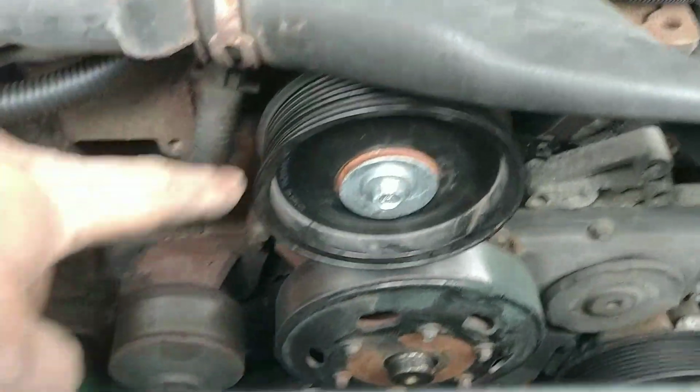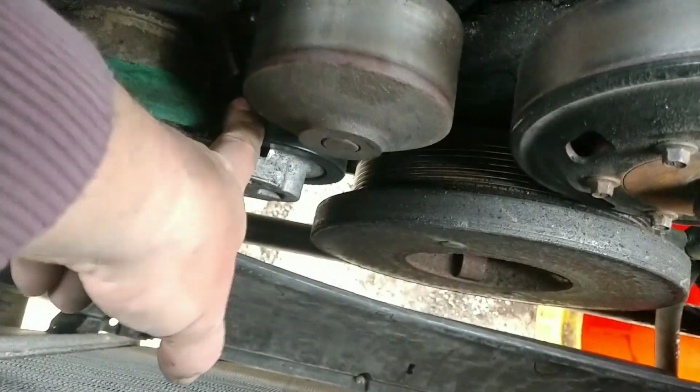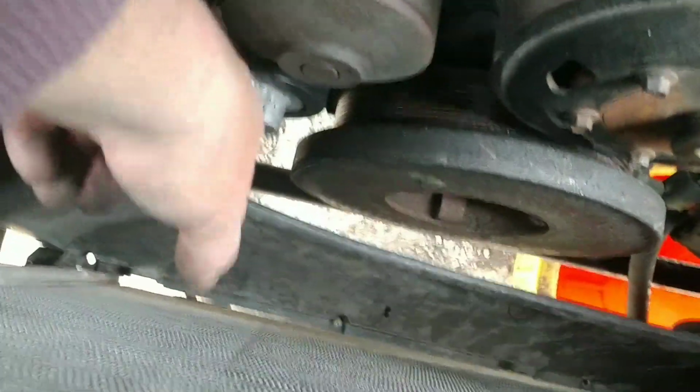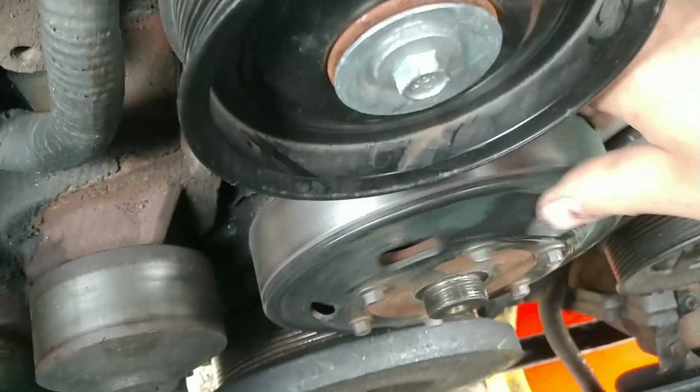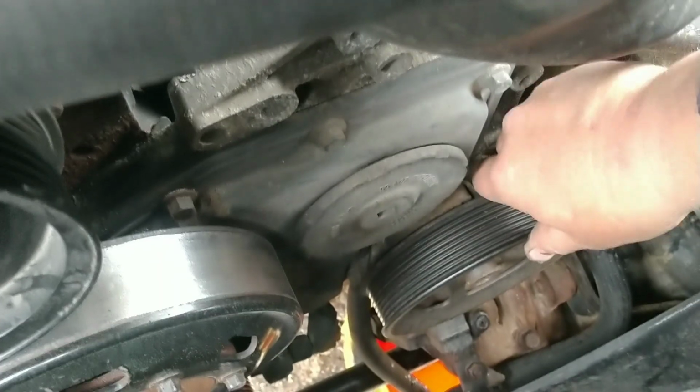So someone's already changed the idler pulley. Feels good. That tensioner pulley, I'm going to have to take loose, get the belt out of there. It's all wound up in there. The alternator feels good. The fan hub bearing, nice and tight. Power steering, it's nice and tight.